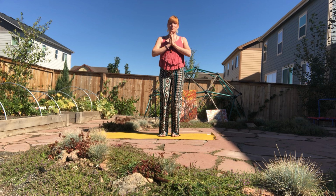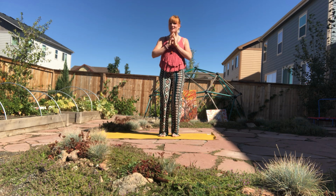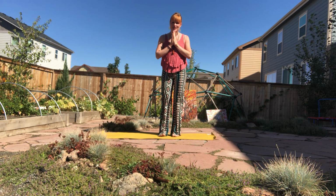Breathing in that crisp, cool fall air. It's still kind of warm in the afternoons here in Fort Collins, Colorado. But the mornings and the evenings are getting dark and they're getting chilly, and the leaves are starting to change. It's still very green, but everything's slowly starting to change.